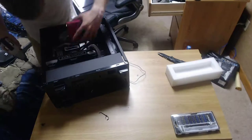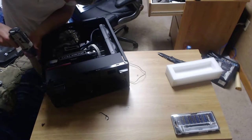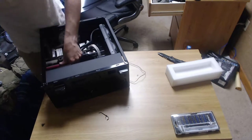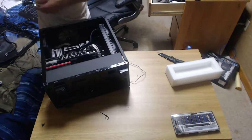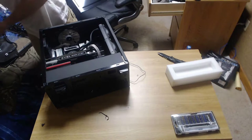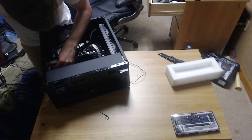Let's plug in the sound card. We're gonna put the sound card in the third slot. Next is the LED light strip, which I'm actually gonna need that screwed up. Oh, here we go. Got it. The thumb screw. You put that on my drill. Get it ready to put on.